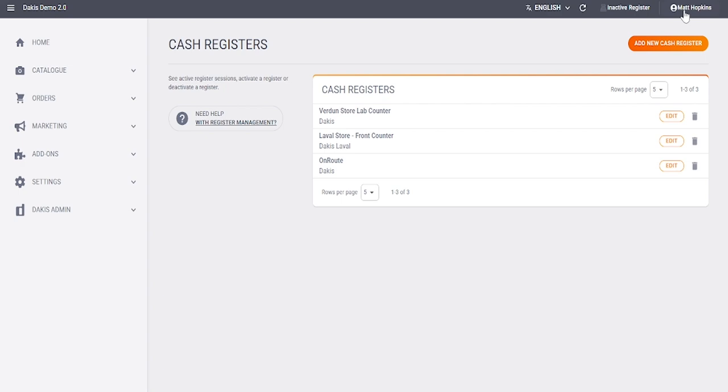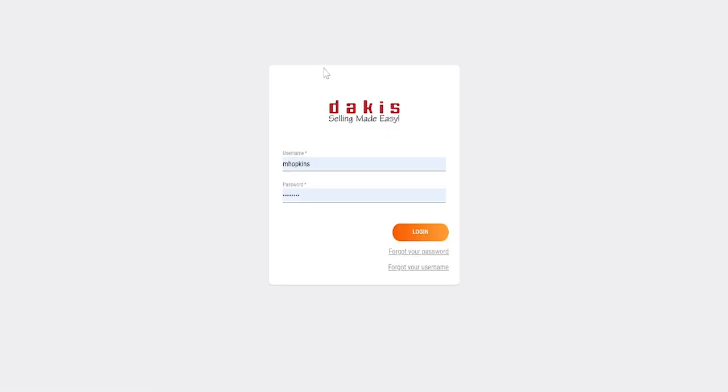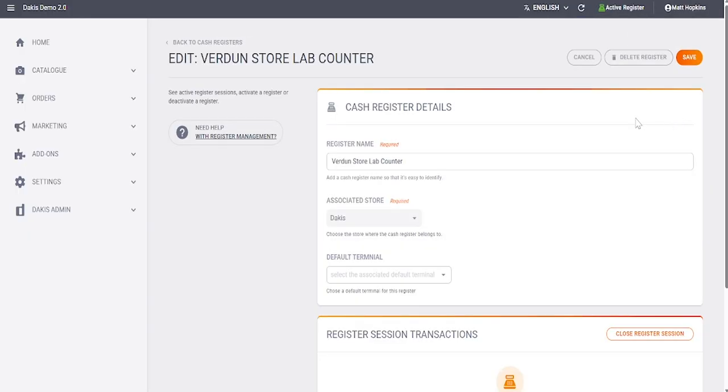If we click on the clerk POS icon in the top right corner of the black bar, we'll open the account dropdown. To switch permissions, we'll click on the Switch User option from that list. This will bring us back to the login screen. Once we've done that, we can click on the Registers button to open that page back up. You'll notice that we now have the ability to edit a register.